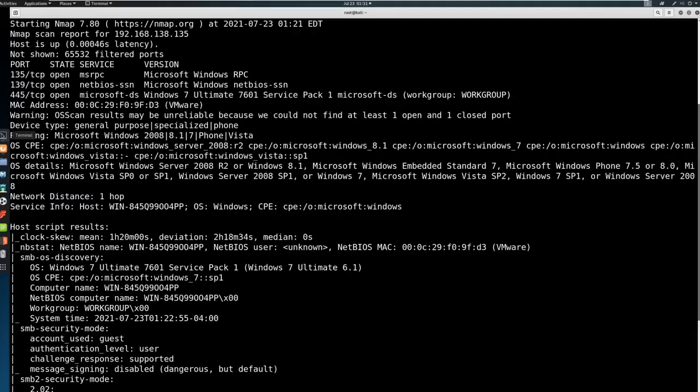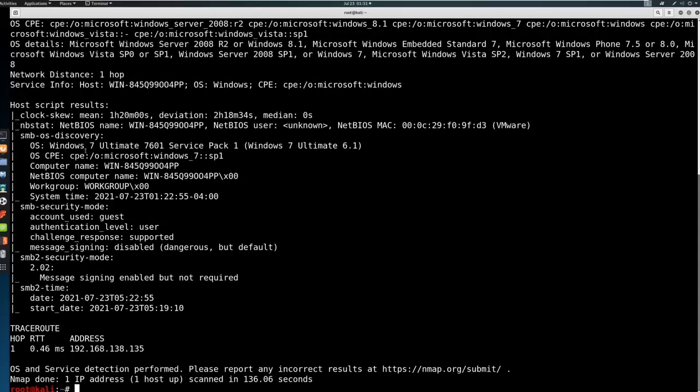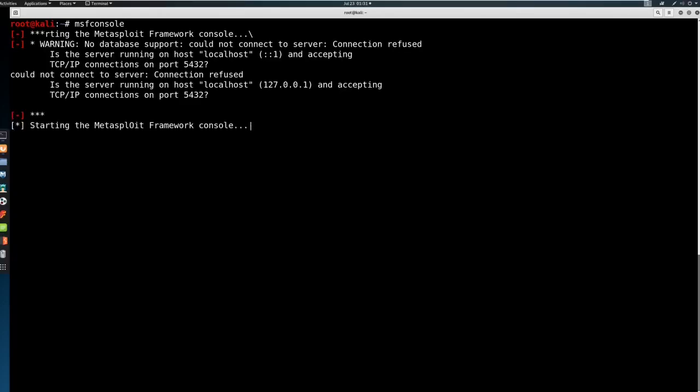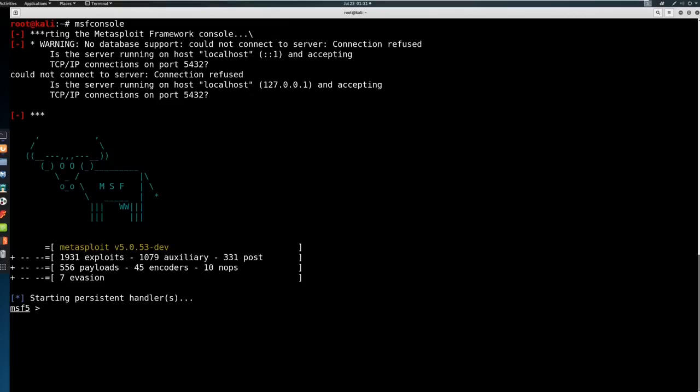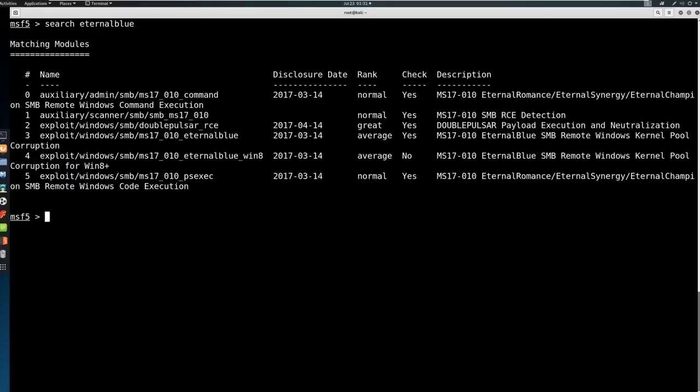So we're going to take two different paths here. We're going to look at it first in Metasploit, and then we're going to take it from a manual path, and we're going to see if this is indeed what we're after. So let's go ahead and just go to msfconsole. Yours might look a little bit different than mine, depending on what version of Kali you're on, but the process should be the same. I'm on MSF5. So we're going to go ahead and just search eternal blue. And I do know recently they combined all the eternal blues into one. So again, yours might be a little bit different than mine, but it should be the same process or concept.